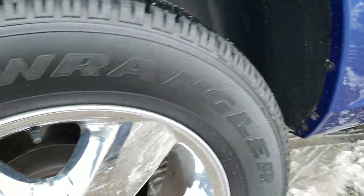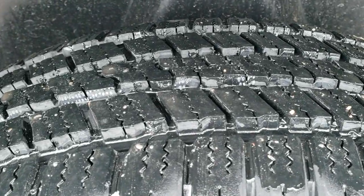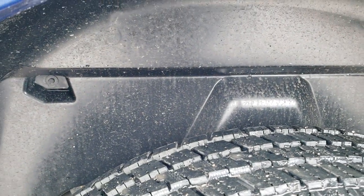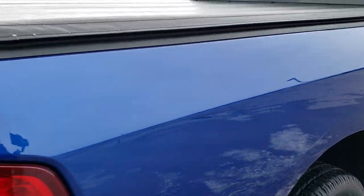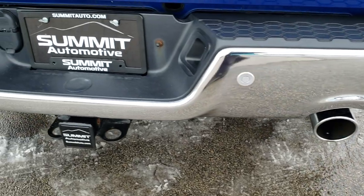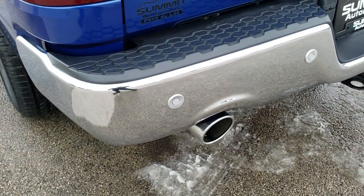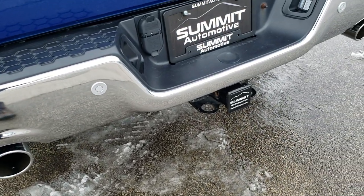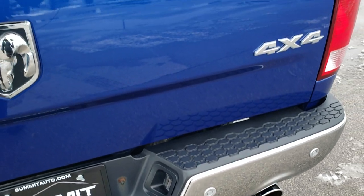Frame and underbody is in nice condition. The back rim is in excellent shape as well, and that back tire is brand new. The wheel well liners in there keep your frame and underbody looking good, protecting your investment. Coming to the back of the vehicle, the rear bumper is in excellent shape — no dents or dings. Backup parking sensors. Tow package which includes a receiver hitch, four-pin and seven-pin wiring, and dual rear exhaust.